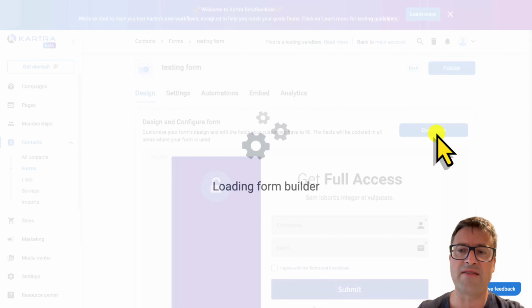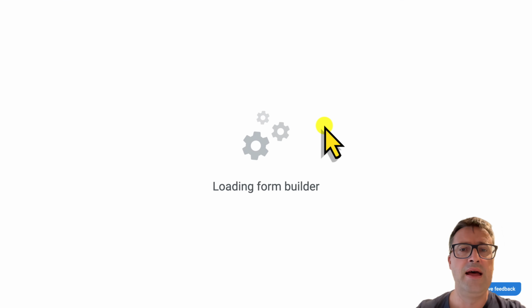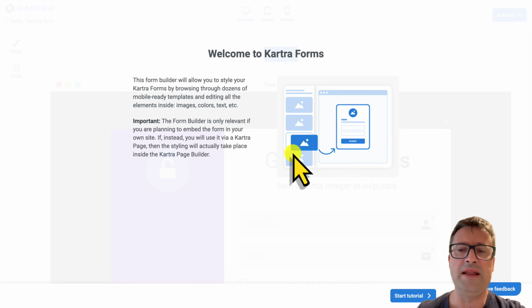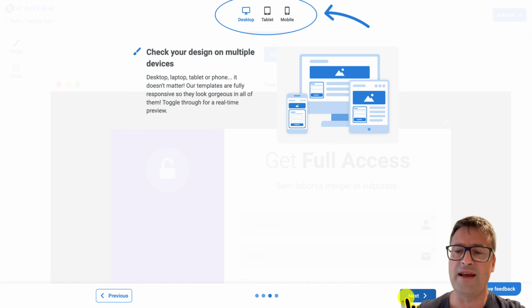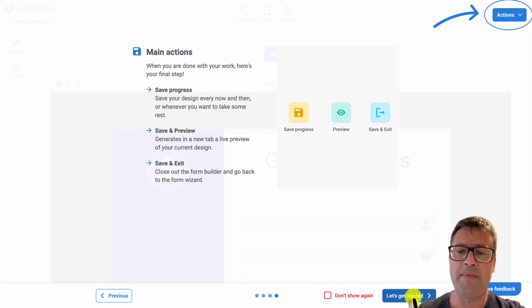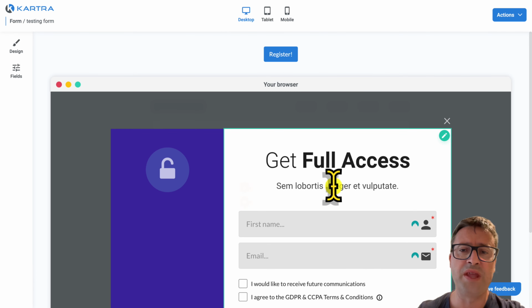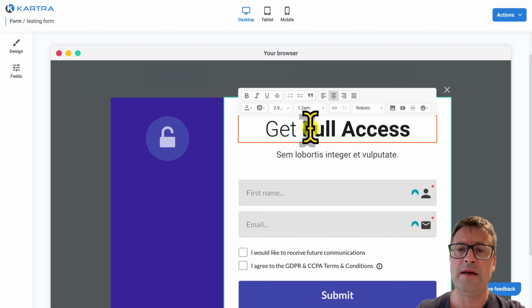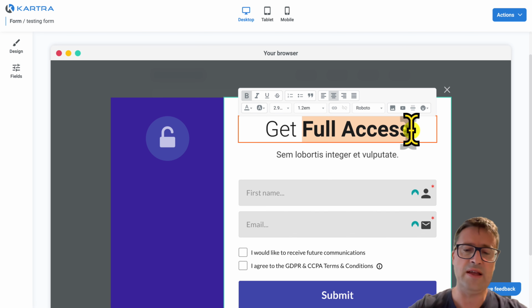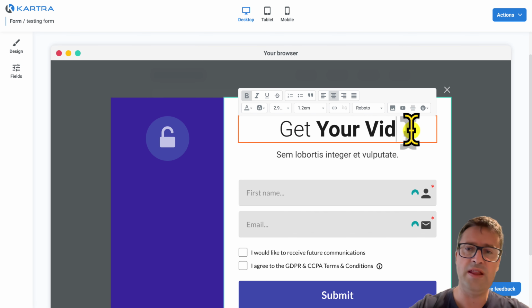We can decide to customize, for example. And so we access the possibility of changing the text inside the form and other elements that I'm showing you now. So for example, you can change, of course, the text, get your free video, for example, get your video.